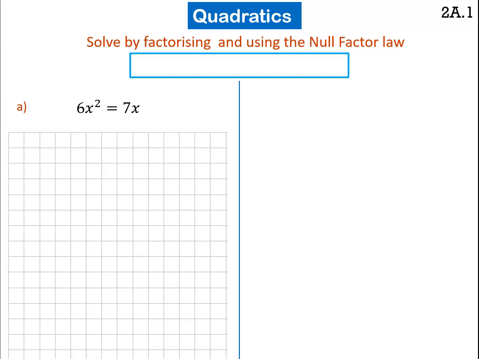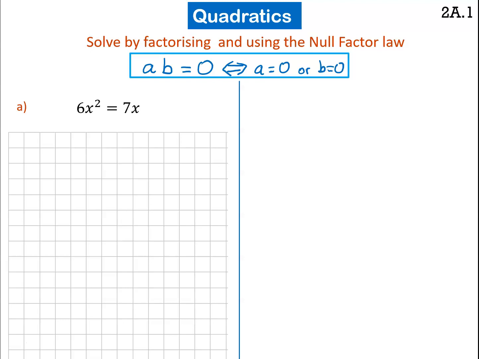Now null factor law, if you recall, null, that involves the number 0. So what is the null factor law again? That's the one that says that if you have two numbers or two variables, a times b, and that's equal to 0, what is the only way for that to be true? That would only be true if and only if, that's a double arrow, either a is equal to 0 or b is equal to 0. That is the null factor law. So let's get on to this.